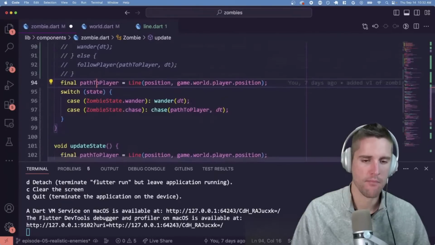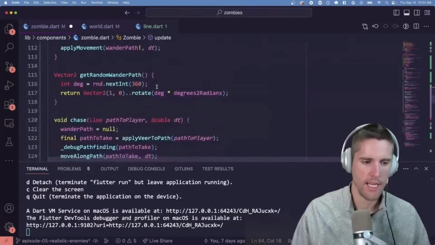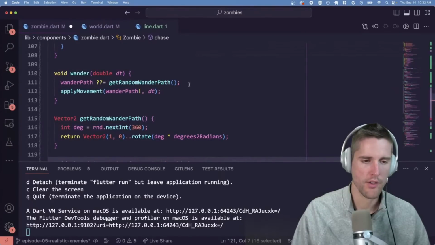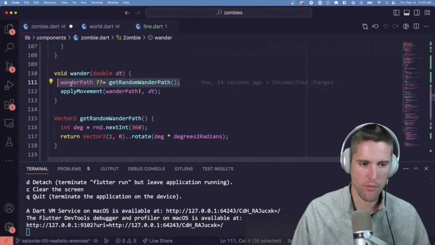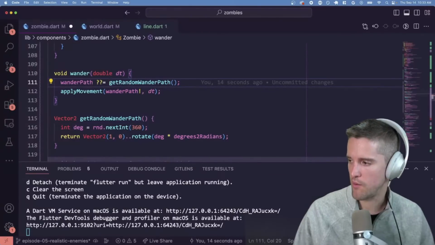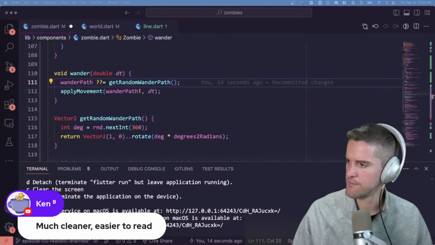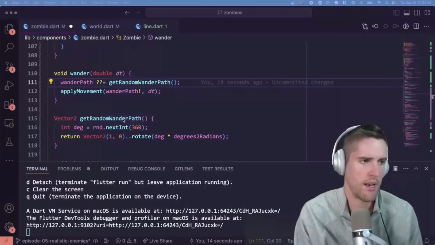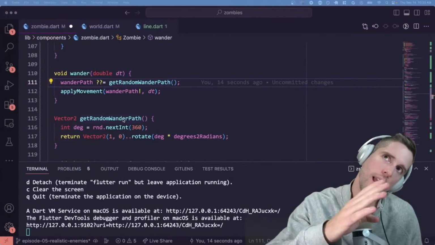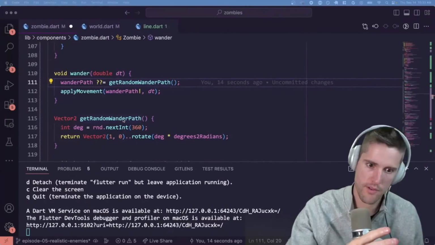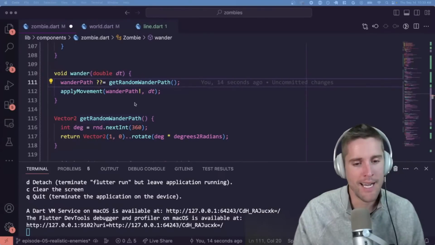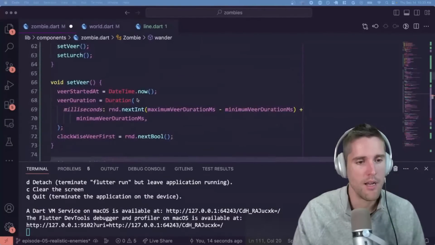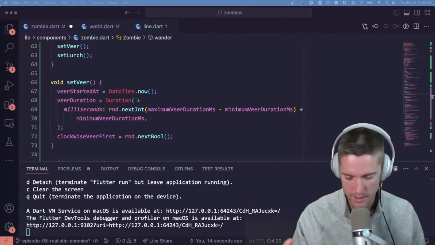And yeah, in chase, we zero out the wander path. So when we get back to wander, the first time this is called, we'll update the wander path. This will be random. And then we want to still figure out the, yeah, there's a good idea, Ken. We can figure out a way for it to kind of spend some time veering to the left. I mean, maybe it's kind of the same as the swerve thing, except no, it's different. I mean, that is just totally left, right.